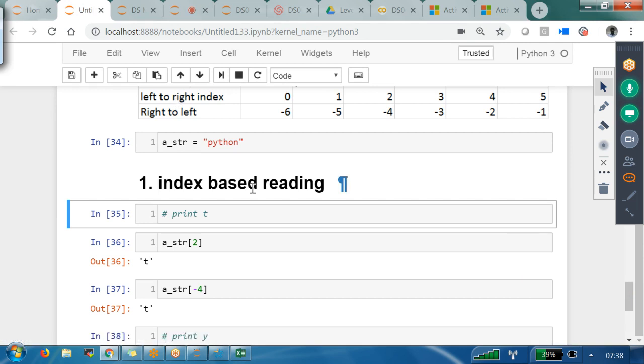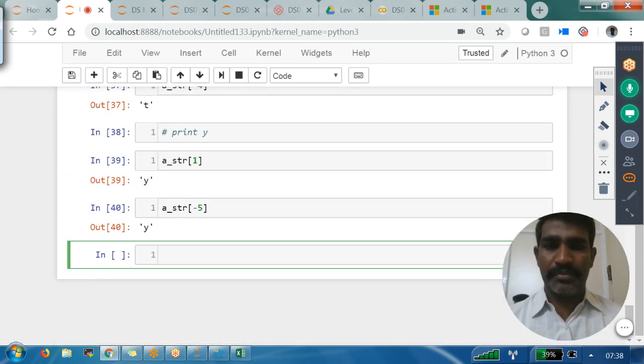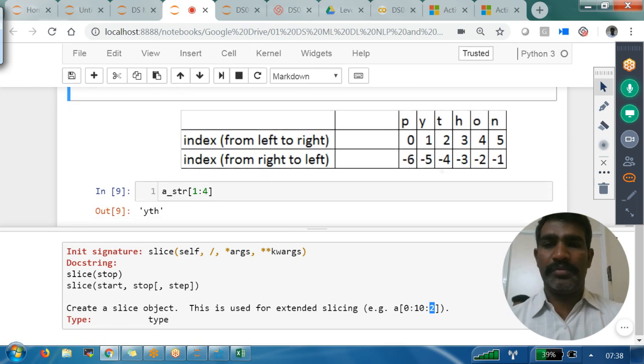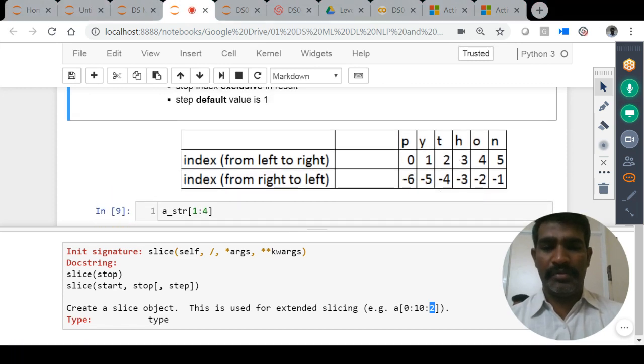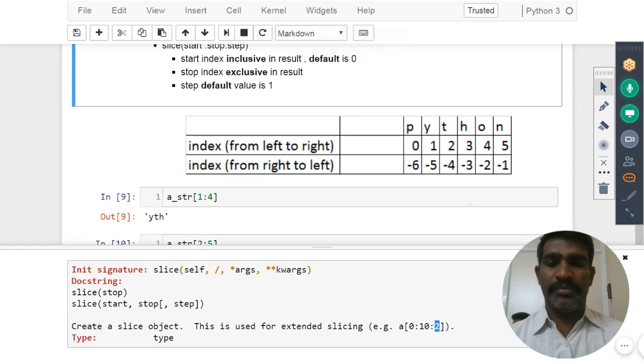I have a question here. Yeah, go ahead. Can you please scroll down a little bit? In the first statement, in this signature, if you look into that, it says slice self, star args comma keyword args, right?